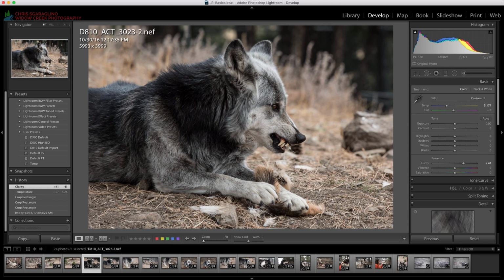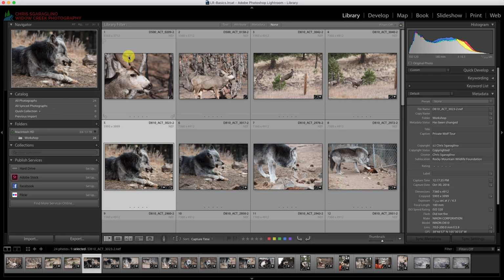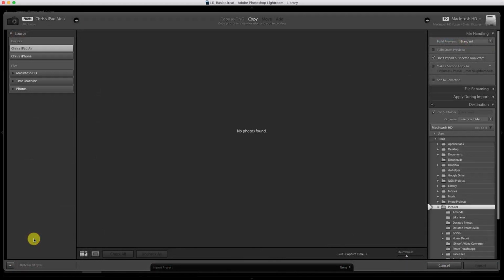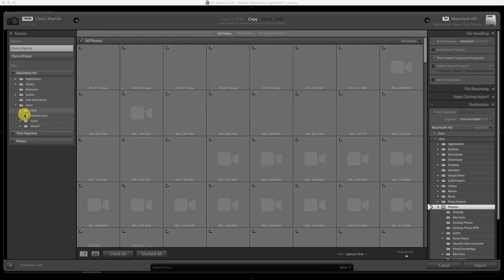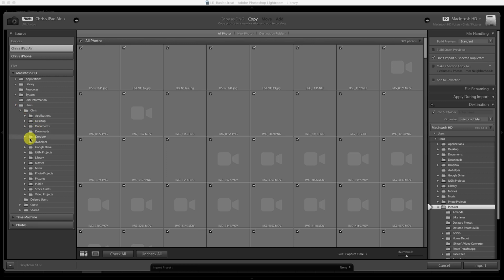All right, this is a good point to talk about some photos that I typically see from clients, either from phones or even their digital SLRs. A lot of times it's hard to get good light, so photos become underexposed. So I'm going to bring in another photo that's underexposed and show you quickly how to get all that detail back. So let's go ahead and jump over to our library module. Let's go to import. We're going to go back to our folder that we imported from earlier on our desktop.